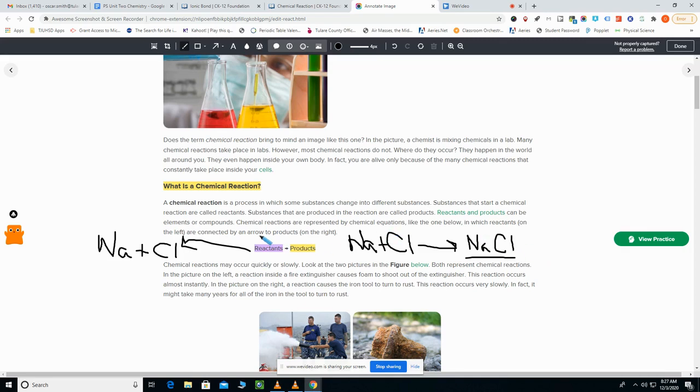So I'm going to put an R here for our reactants, and our reactants is here. And our products are here. I'll put a letter P here. And this arrow means yield. And what we need to understand is that the properties of the reactants here are different than the products that are formed. And so sodium and chlorine, as I mentioned, are very hazardous to us here. Let me type that in.